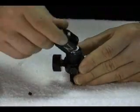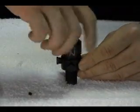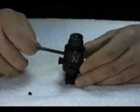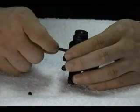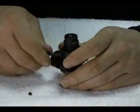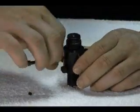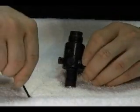Take the bonnet assembly, place it on top, and screw it all the way on as far as you can by hand. Once you turn it as far as you can, use a bonnet tool to secure it all the way onto the body. Ensure that there is no gap between the body and the bonnet. Then install the bonnet screws.